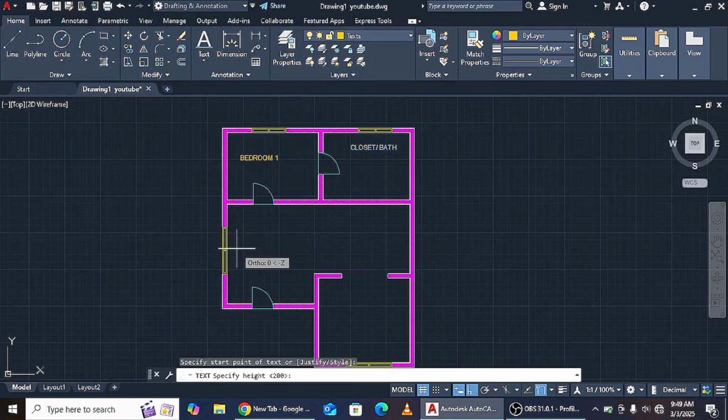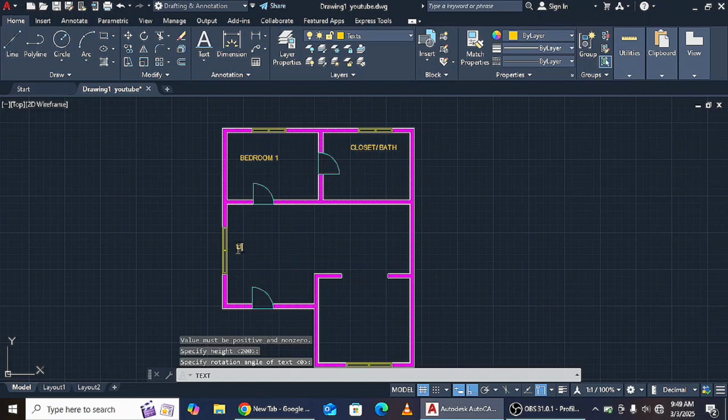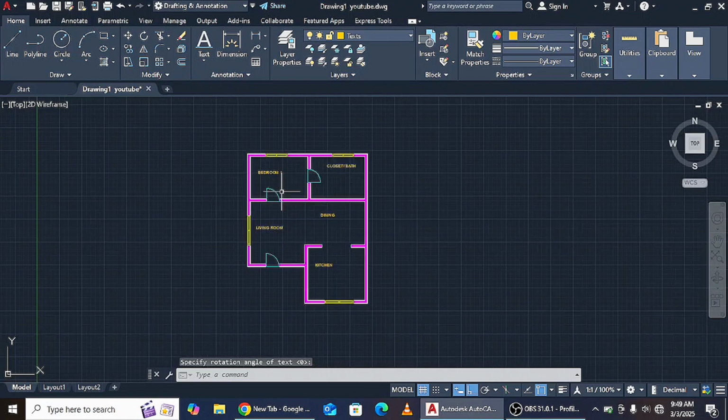Then this will be my living room. This will be dining, and this will be kitchen. Then once I'm done, I click on escape.